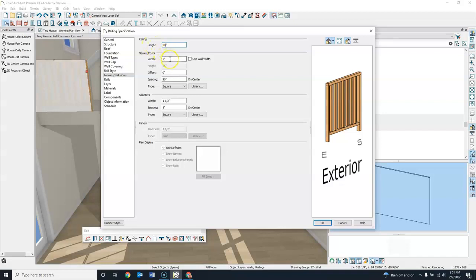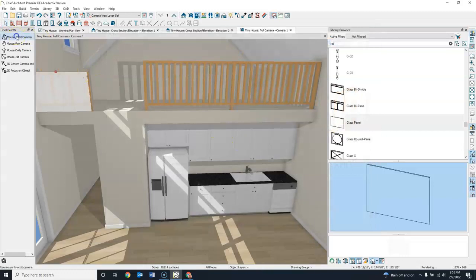But we're going to go down to 28 inches, to bring it down a little bit. On my width, I think it was at 4, because I've already been playing with this a little bit. Let's make this 2. And on my spacing, I want to bring this all the way up to 14 inches. Let's take a look at that. It has a very different look to it, and it looks more appropriate for this loft. Let's do the same thing to this end.